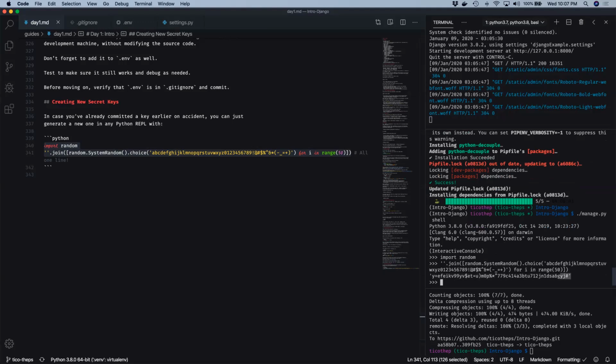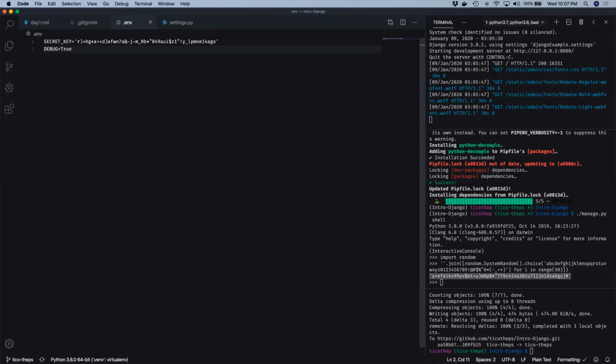Remember, the things that they're passing in are basically what it can create a new key from. So it'll use all these characters, the whole alphabet, numbers 0 through 9, and some non-alphanumeric characters. It creates a jumbled, randomized version so that nobody can guess your secret key. So I'm going to copy that. I'm going to go over to .env and paste it in here, because now this will be a key that's different from the one that I already accidentally pushed to my repo.